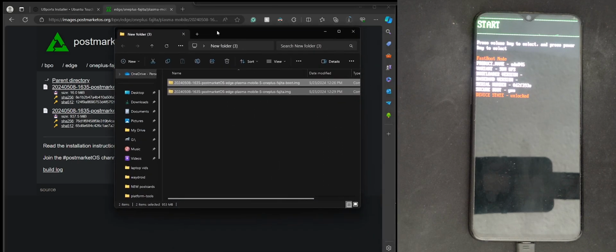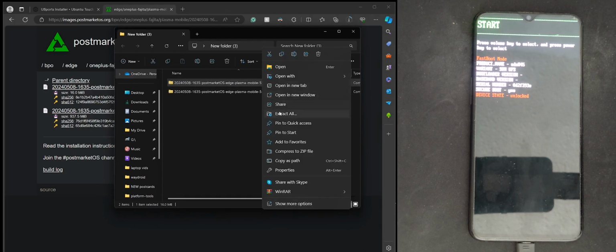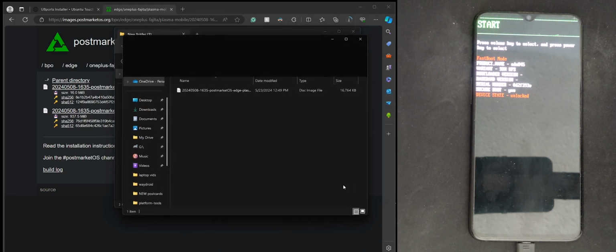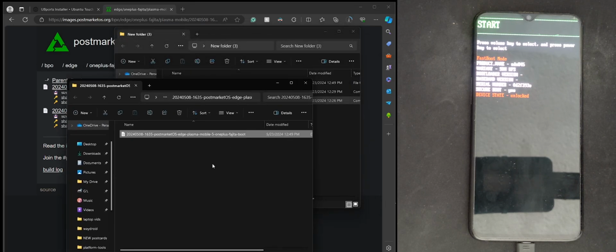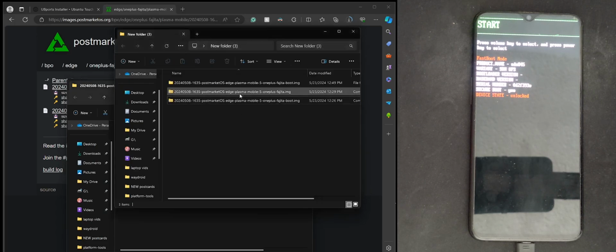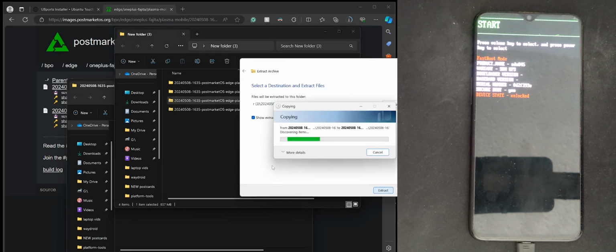But once those are downloaded, you will have to extract them. Again, the boot image is much smaller and goes quickly. Here I'm going to rename it to something a little easier to work with instead of that long file name. Now we'll extract the main image, which again takes a while, and be sure that's complete before renaming the file or doing anything else.